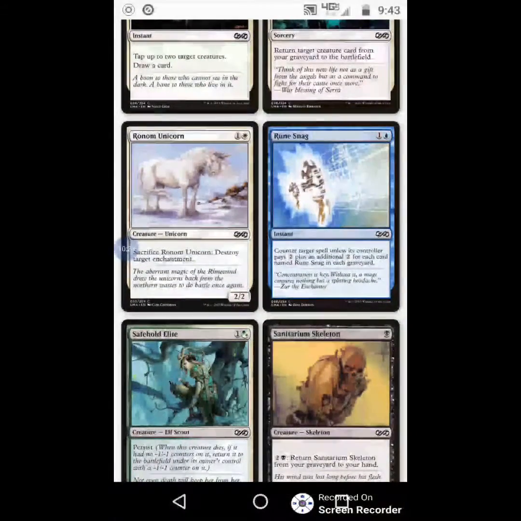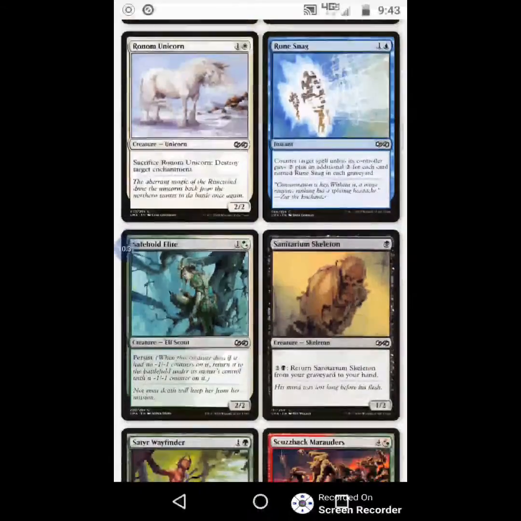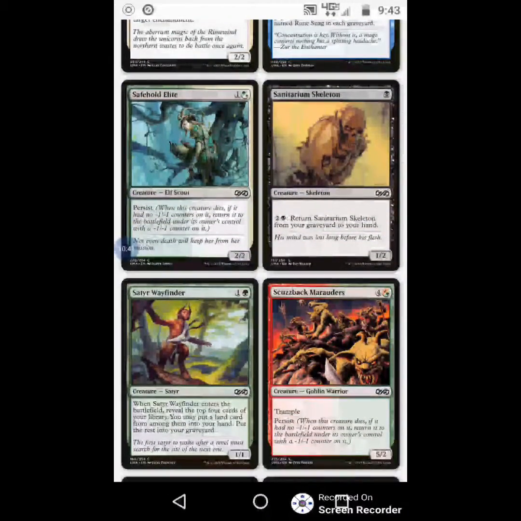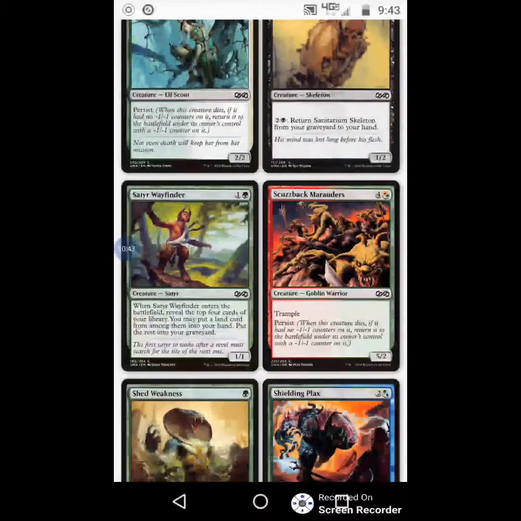Rune Snag is great. I don't know why I don't see that card in more builds. Renam Unicorn, destroy target enchantment for 2, and you get a 2/2. That's cool, but what if it's an artifact heavy instead of enchantment heavy deck? Then you're kind of screwed. But anyway. Safehold Elite is good. Sanitarium Skeleton is good. Satyr Wayfinder is good. Scuzzback Marauders is pretty expensive, but yeah, I wouldn't play it.